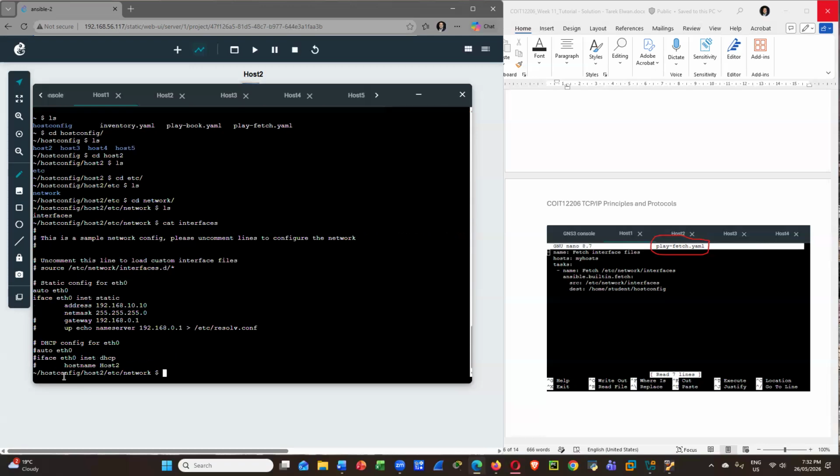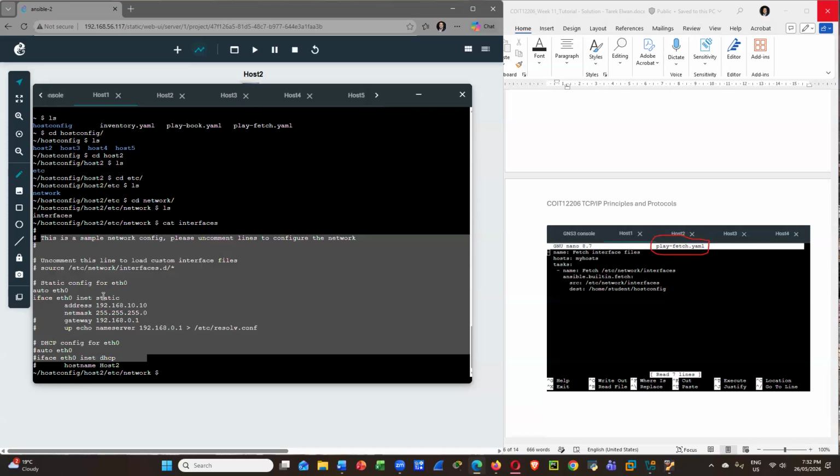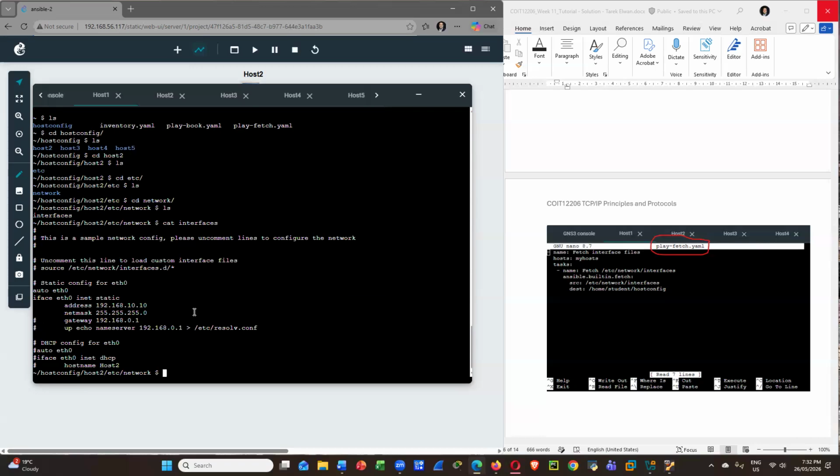Here it is. What happened here? It grabbed everything. This is the sample, whatever, and you are familiar with that. This is the configuration I have done. I had removed that over here and left the gateway and the DHCP on.